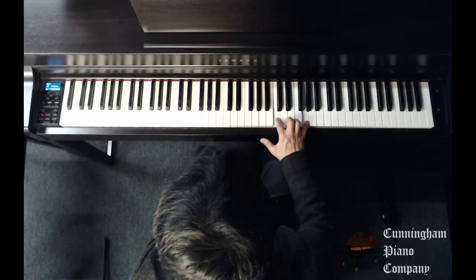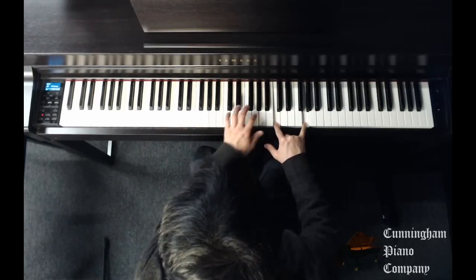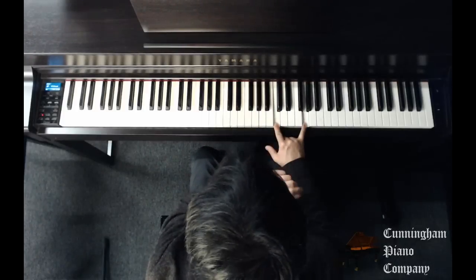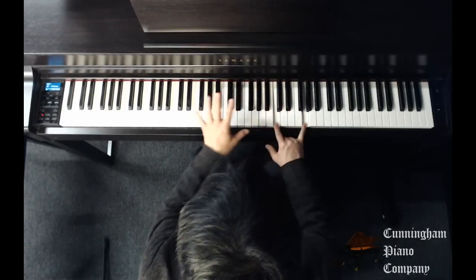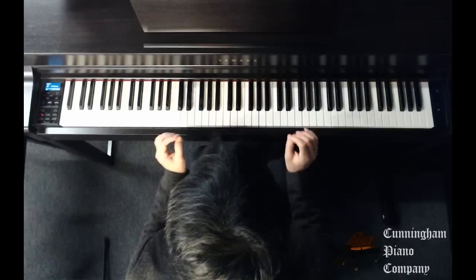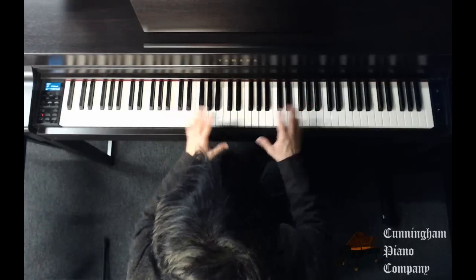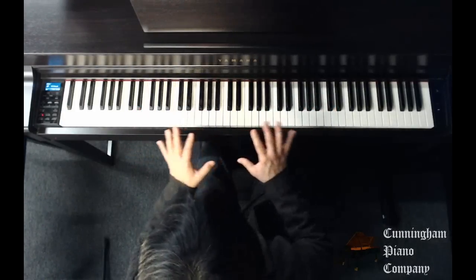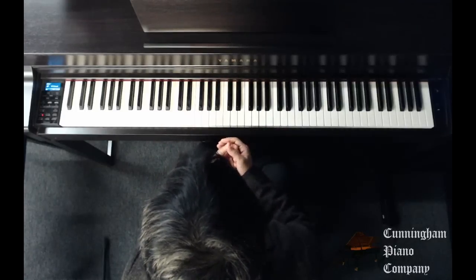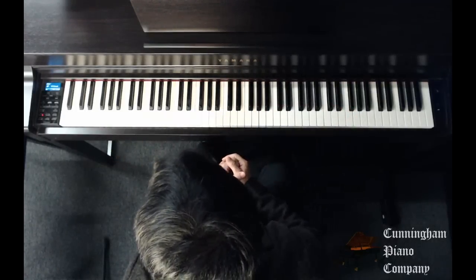Sympathetic string vibrations, I can do things like hold this down and I don't know if you can hear this, the vibrations of the upper octave are replicated. So it really does a lot of the same acoustic sympathetic string vibrations that you would find in an acoustic instrument. So Yamaha's taken great pains to try to replicate an acoustic piano experience in the CLP-535.